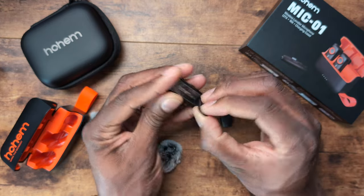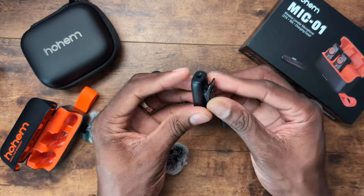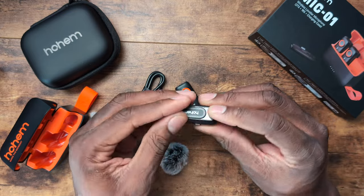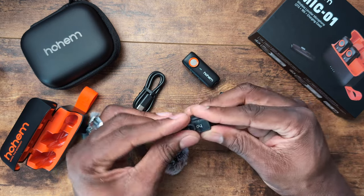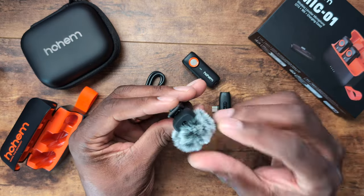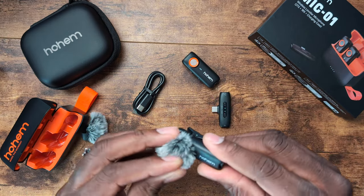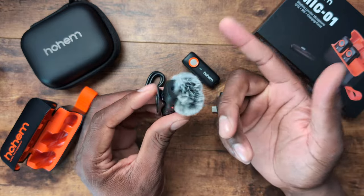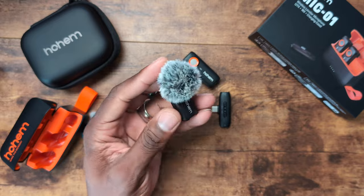Not a lot of people are even offering an SD card on this type of microphone. Here is the magnet — you can see it's fairly strong, not as strong as some others I've seen, but it'll definitely work through your clothing. One thing I like about these is it's a longer style magnet. Here is what the hardware looks like — I'm going to show you how to put on the wind filter. There's a little hole here so you can't mess this up; it just slides over it like that. The microphone is right here on the front portion, which is why the wind filter is on the front.